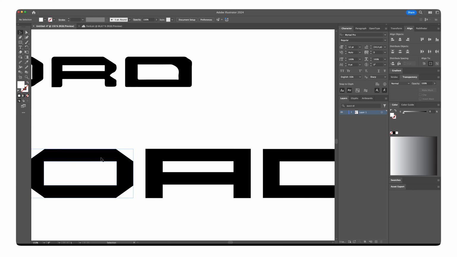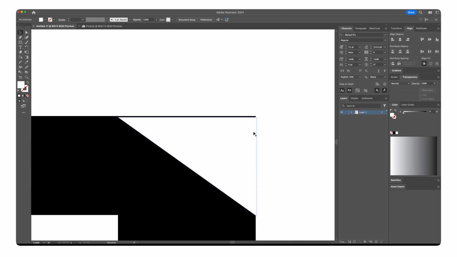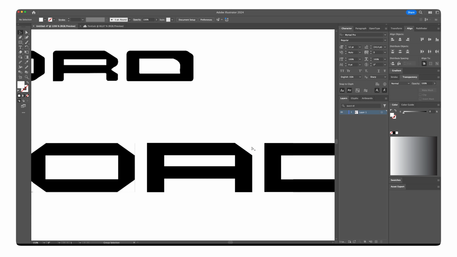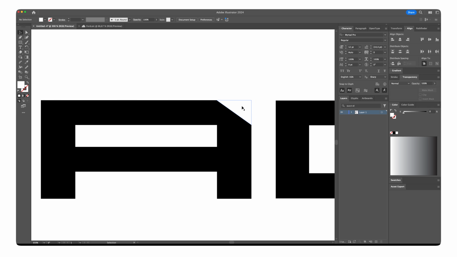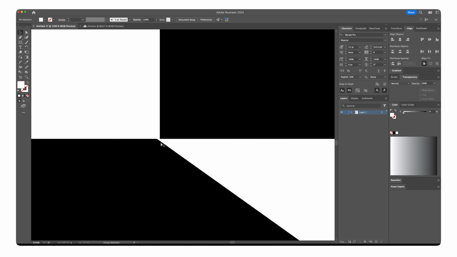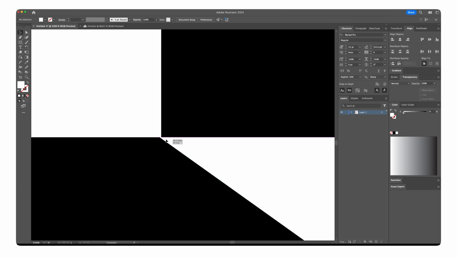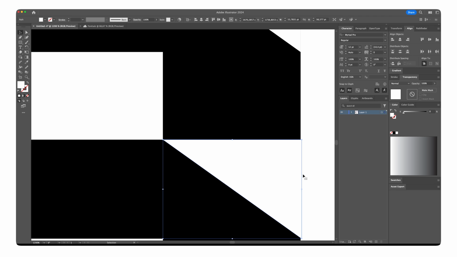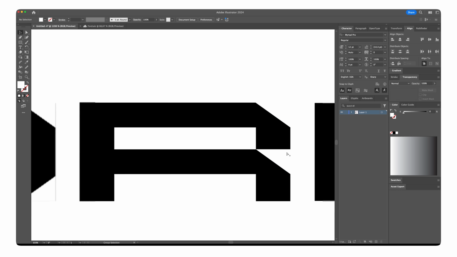Now for the R, I want to do something kind of different. I'm going to put this here so we get something like this. These are not perfectly spaced, so I'm going to fix this in the end, but just so you can get a general idea, we're going to take the same one and put it like this. We've got a perfect R aside from this, but we're going to fix that by doing this. As I said, this doesn't have to be exactly perfect, and there we go.